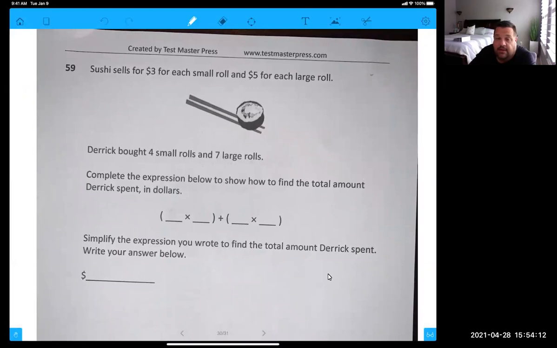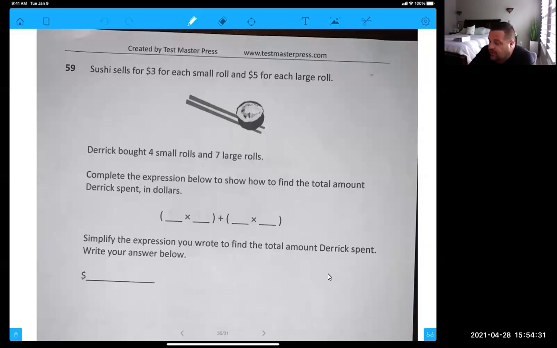Pause and do number 59. So number 59 is just a simple equation. I honestly can't believe this is fifth grade. I feel like we've been doing stuff way harder. If this is what the FSA test is like, you guys won't miss any questions. I feel like the last couple practices we've done have been so hard, I've even been confused.